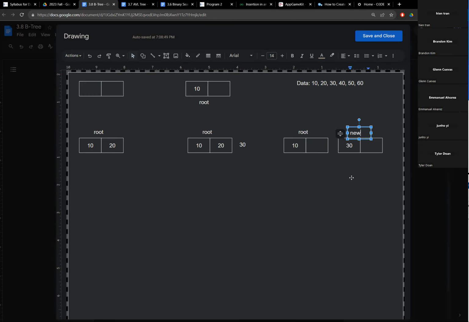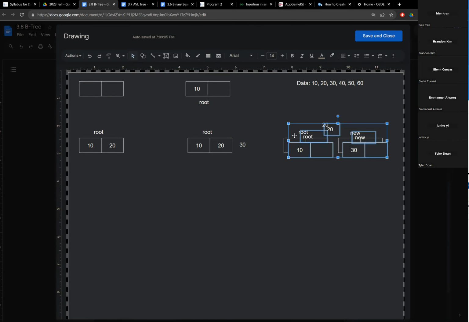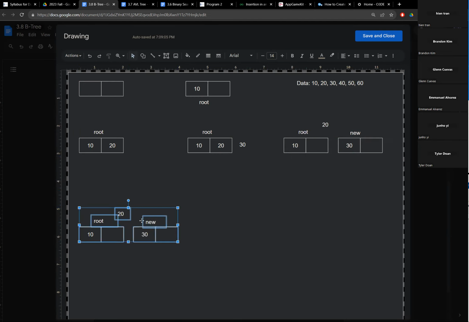Showing us the new node over here. And we have 20 being promoted up the tree. Right? Since there is no up the tree at the moment, we are causing the root to split.